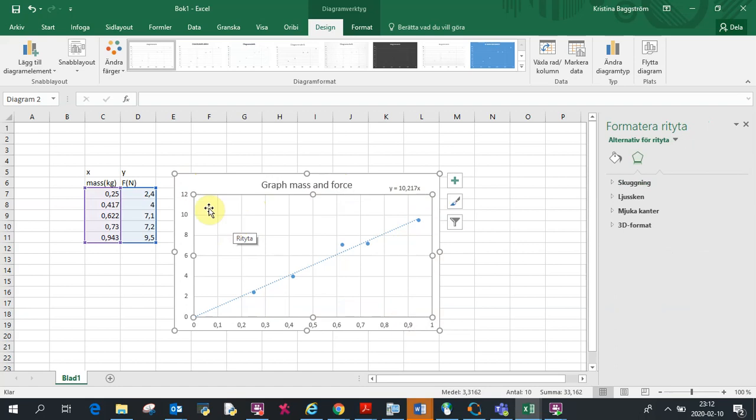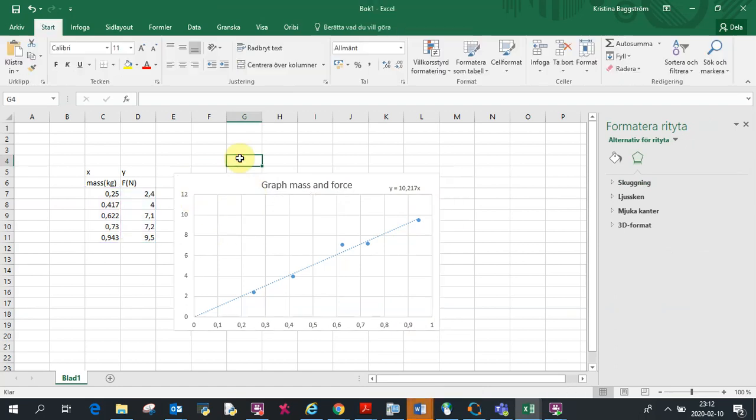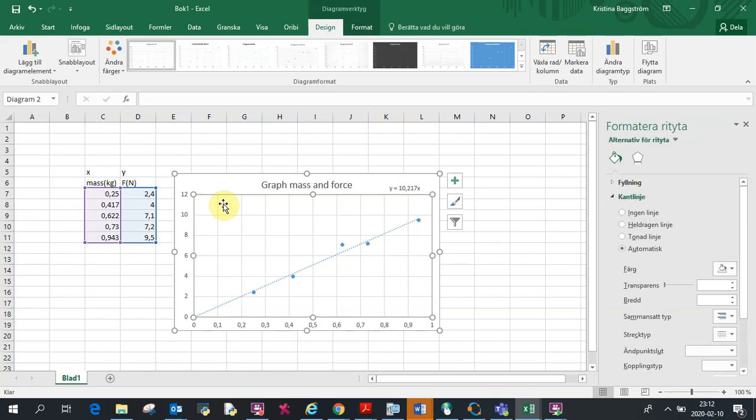Then I can go to design, or actually it's highlighted by itself, and I can go here, add diagram elements.